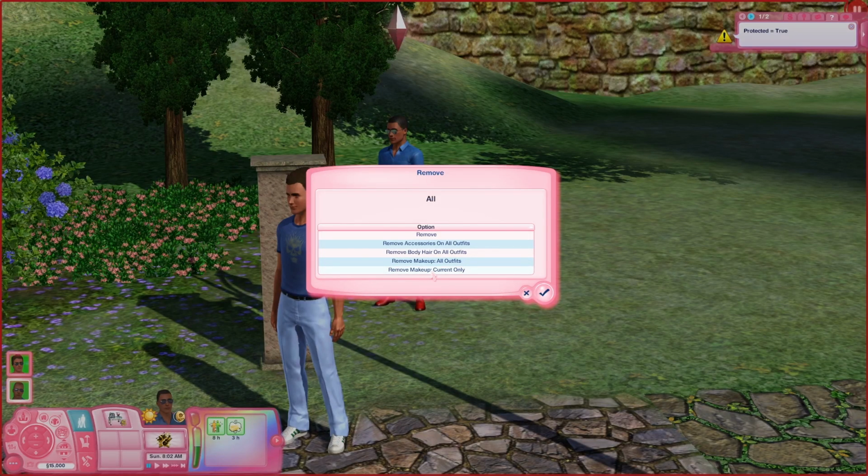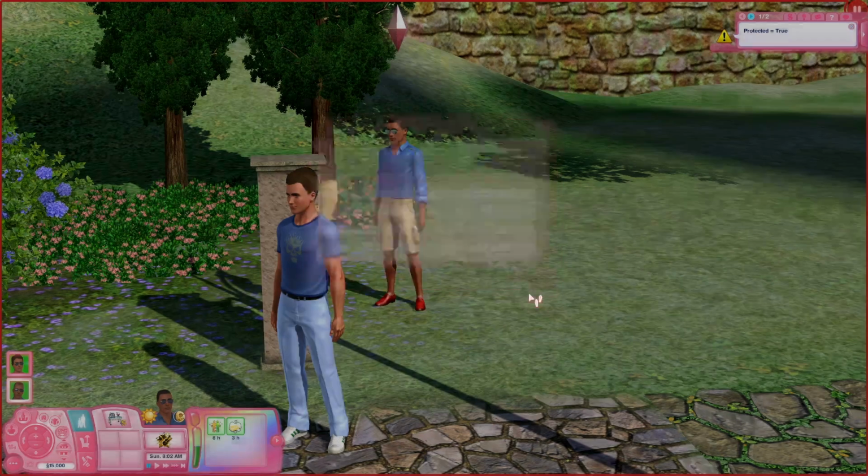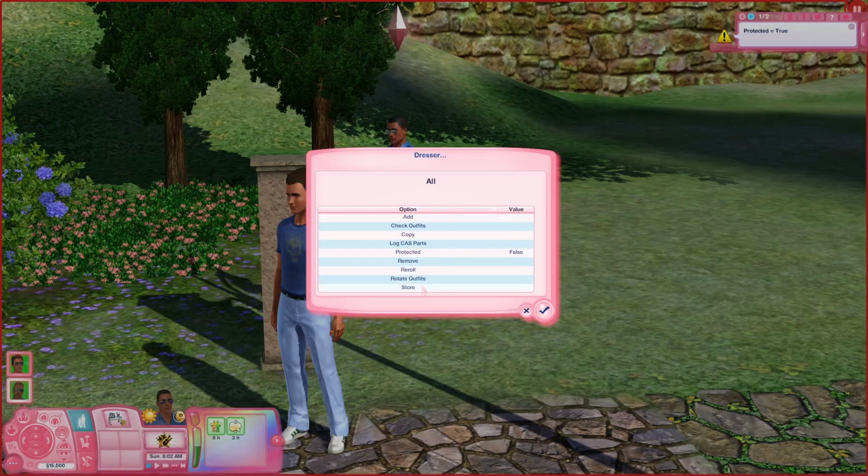And then if you want to make it easier, then you can go into create a sim and redo that sim's makeup, but they'll have a fresh face and you won't have to worry about taking things off and putting things on. You know what I mean? Like, they'll already be set up. Or if you just simply don't want them to wear the makeup that they have, but you don't feel like having to go and change their makeup, removing the makeup will then just simply be another option. You know what I mean? So there's different things that you can do. You can even remove body hair on all outfits. The hair that was just added to him supposedly, you can remove it as well. So you have options to remove and add basically anything you want.